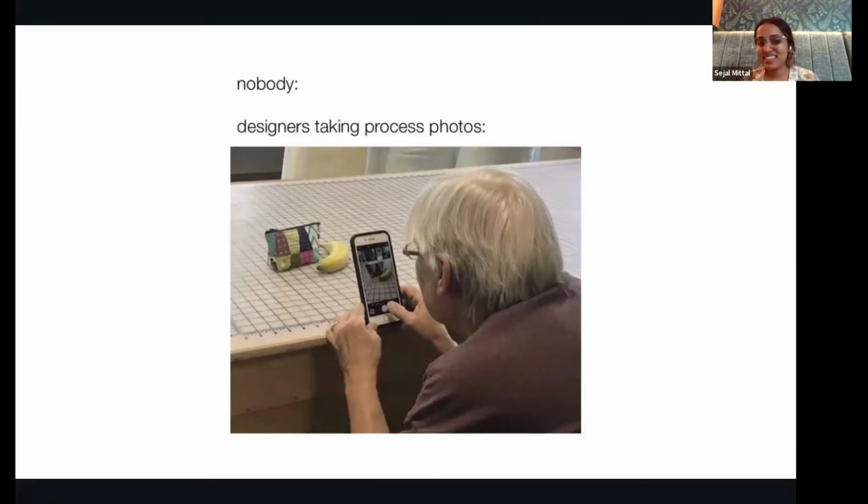What is the designer actually doing? What's the product? The pouch is the product, but the bananas next to it give some context based on how big the product is. So sometimes designers place their projects right next to something of a similar size just to show how big it is.